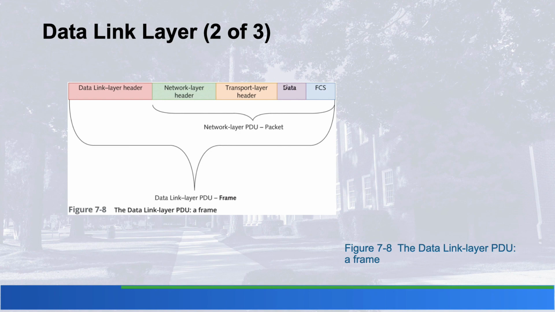So here we go. We've got the data. Right? We already talked about that. That's at the application layer. Then the transport layer header gets put on. It's called a what? It's called a segment, right? It's not on this slide. So it's a segment. Then it becomes a packet when I put the network header on there. After I put the data link layer on there, it becomes a frame. Notice it also puts information at the end. So the frame check sequence is at the end of the packet, not the beginning. I'm sorry, the frame, not the packet.